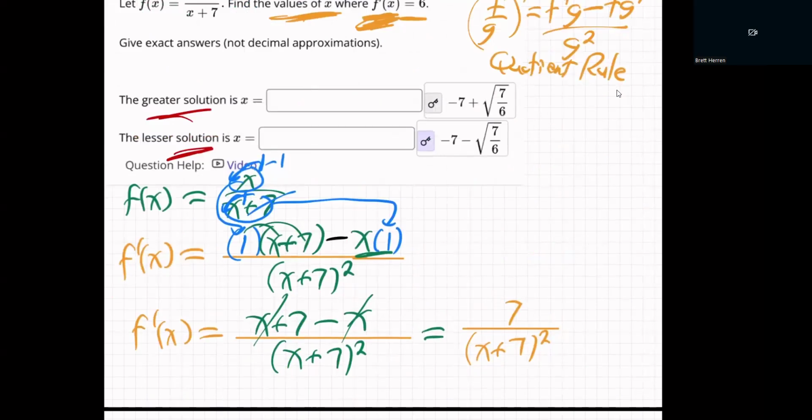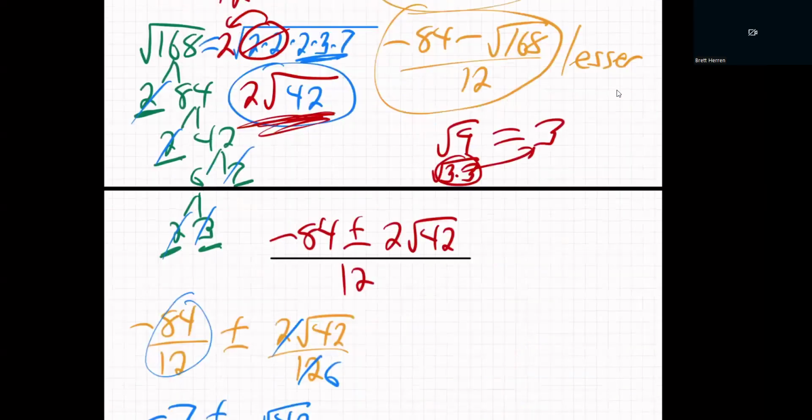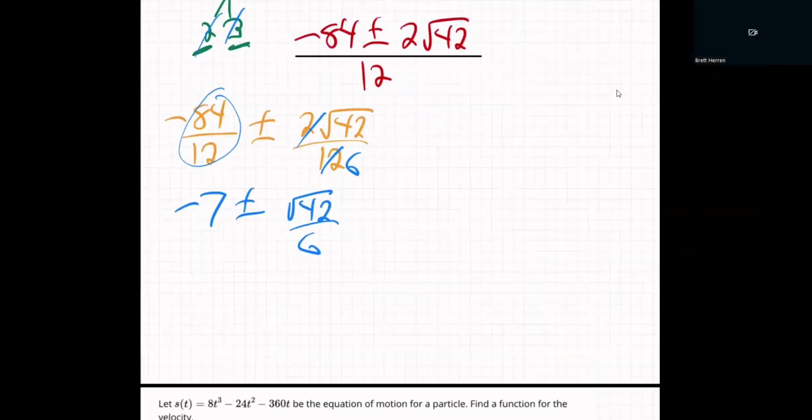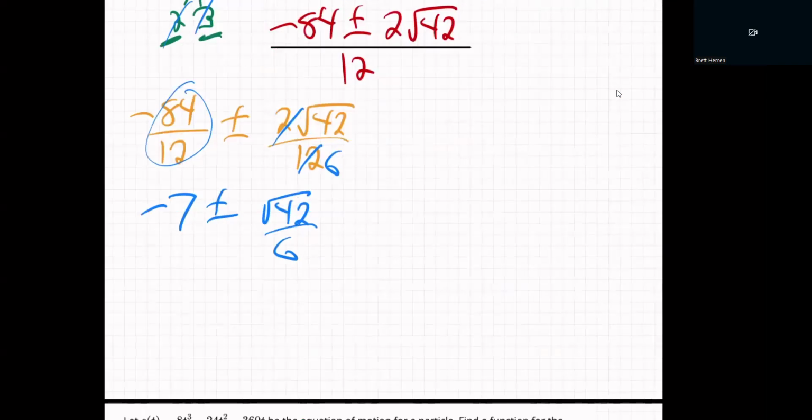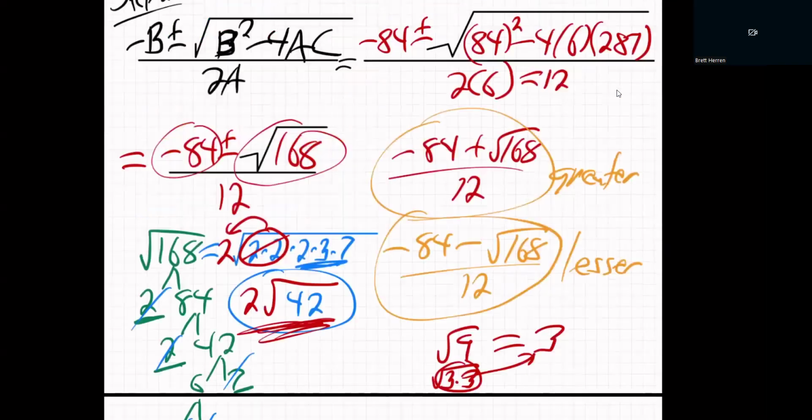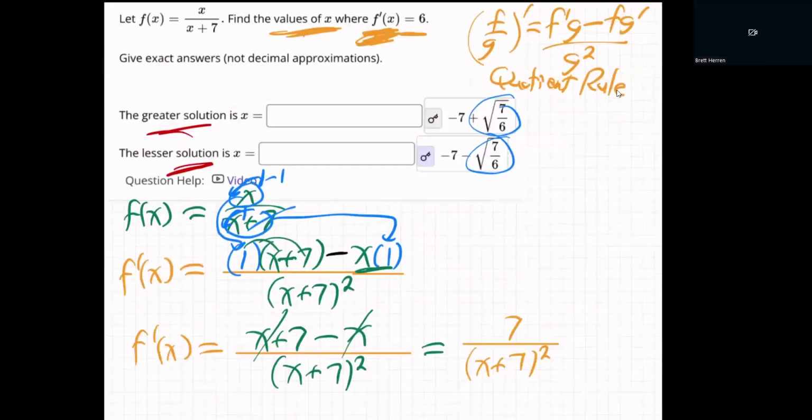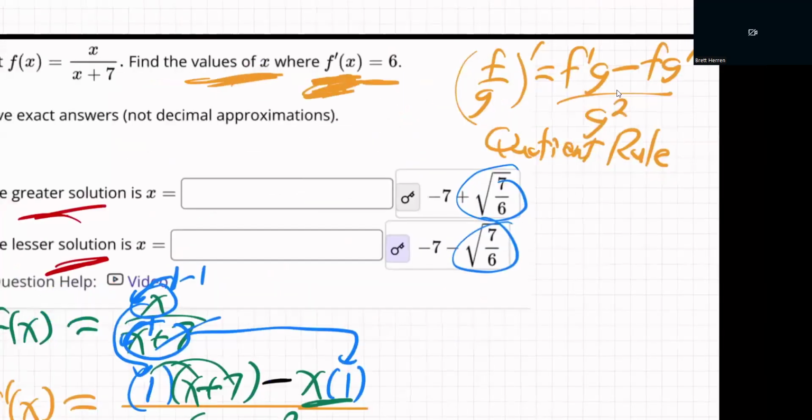No, what did they do? Oh, they did a weird thing. I'll show you, but you should not do that. That's just wonky. I don't know why they did that. I mean, it's okay, but ours is better. I'm not even sure I know how to do what they did. Oh, I could. But here, let me show you theirs. They did a weird thing. They left the root in the denominator. I don't know why they did that.